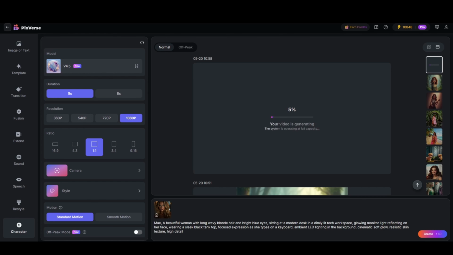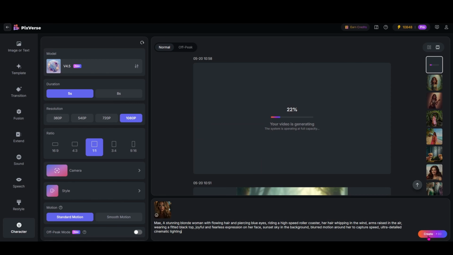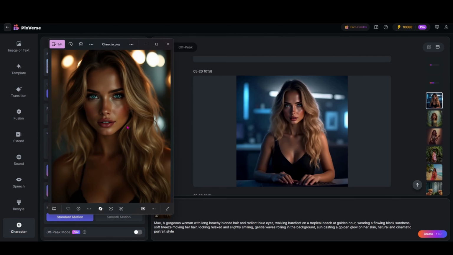And I will run 2 more prompts of different activities. Again, each time starting with May, comma, the description of the character, and then what I want to happen in the scene. So now here we go. Remember, this is our character May that we put in with one image. Keep that in mind. One image of May. We didn't train the whole model. We didn't put in 15 to 50 images. We took one picture and kept her consistent in these.